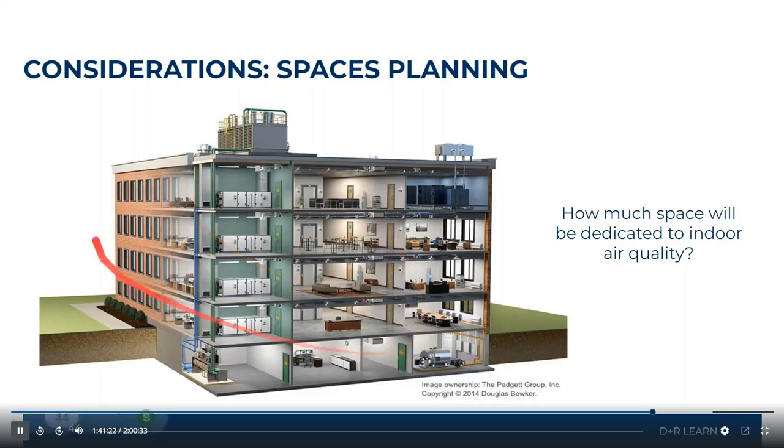So what is going on in a site like this or a facility like this is you're typically going to have some sort of hydronic system, as we can see here, installed in a commercial size facility. When dealing with hydronic systems, you're dealing with air handling units in mechanical rooms on each floor, as you can see in these green rooms here.